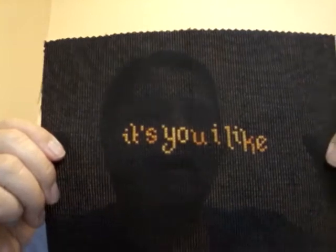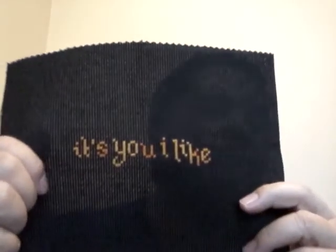So the first thing I want to do is I have a finish. It's not FFO'd. I'm not sure exactly how I'm going to finish it, but I did the It's You I like. It's not a movement, it's a SAL, as I say, is the hashtag that goes along with it. But I did it on black, in this variegated orange color. This is Orange Marmalade, it's called. It's Gentle Arts thread. But yeah, it came out kind of nice.